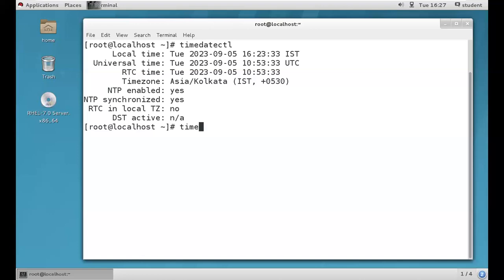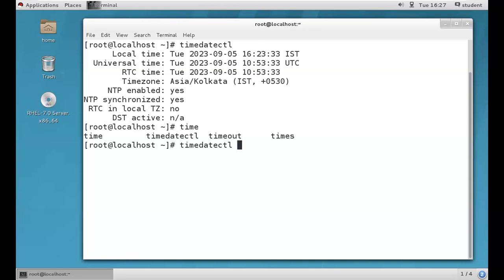And one more small logic, see guys. If we type the time command and use two tabs, all the time related commands are going to be listed. Time word related commands will be listed. I hope you got it, guys. We need timedatectl, right? Type time D, just tab, that's it. You're going to get timedatectl directly. No need to type the remaining command, just type half the command and then use tab. Automatically you're going to get the full command. I hope you got it, guys, right?